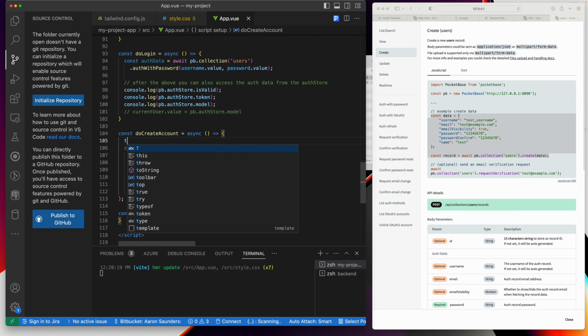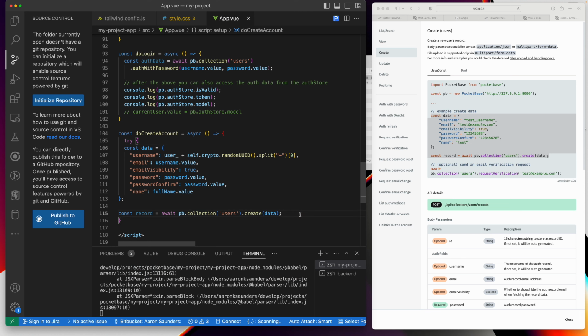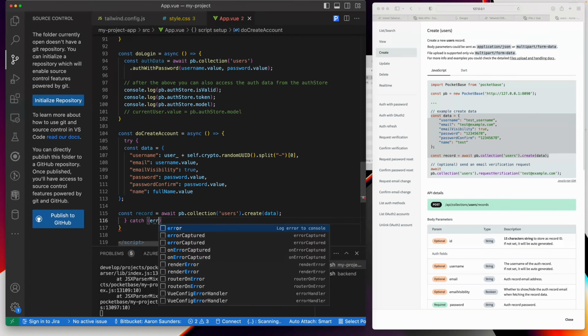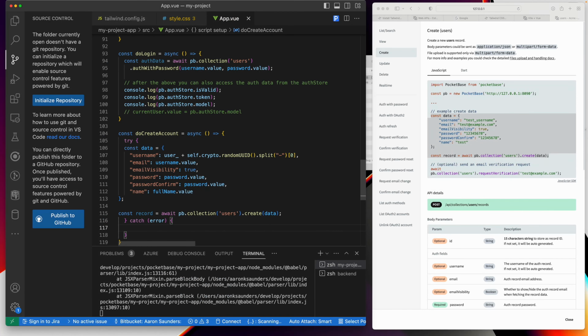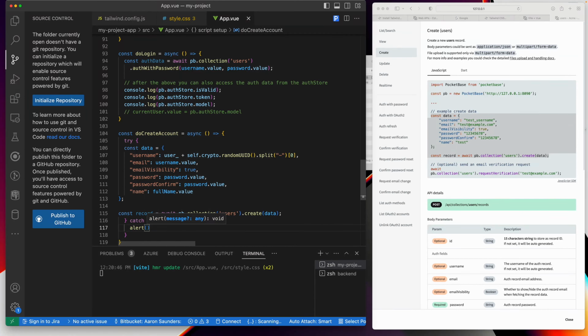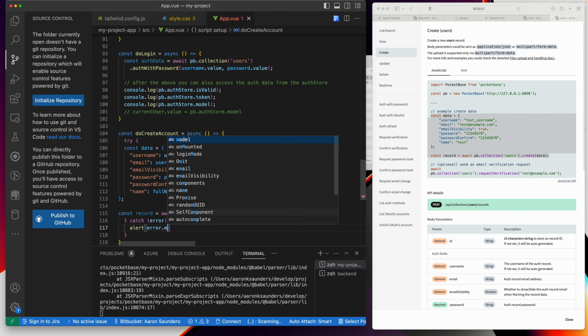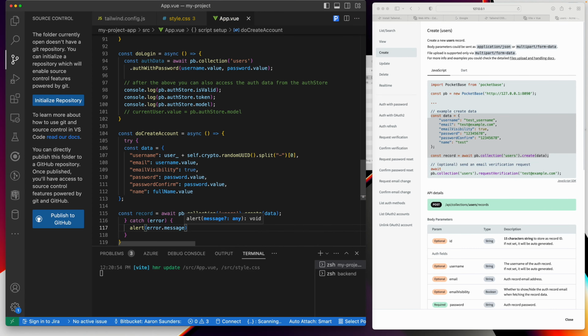And let's wrap this thing in a try catch to see if we get any errors. And let's just do a simple alert, A-L-E-R-T, error.message. And then after the account is created, if there were no errors, let's just log the user in.